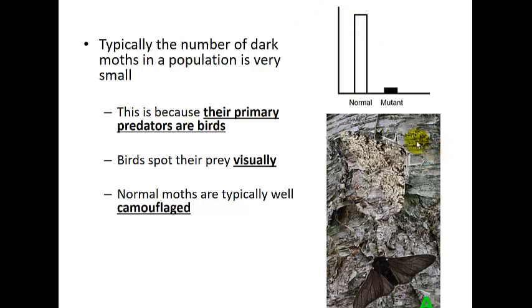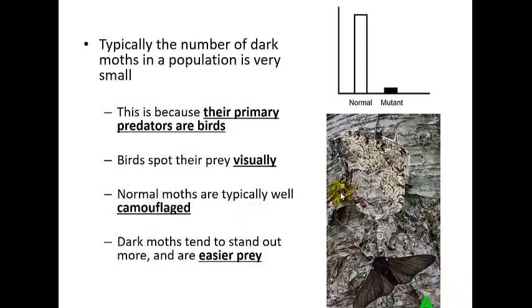Now, even more specifically, the peppered moth, in the normal environment where these moths are found, could easily blend in to the trees in that environment. And so when they were in their normal habitat, you can see the wild type here, the normal colored peppered moth, it would blend in fairly well. The trees themselves acted as a natural source of camouflage. And under those same circumstances, the mutant moth stood out, and it didn't have the same level of camouflage. And so the idea was that the birds were visually orientated, and therefore the dark moth, under this set of circumstances, was the easier prey of the two.